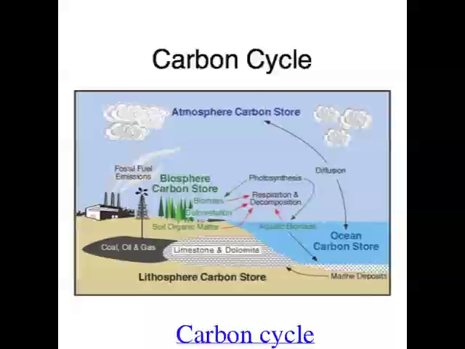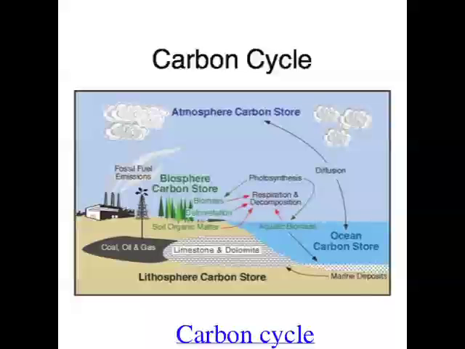So to go into a bit of detail about the carbon cycle. Basically, the carbon cycle involves plants taking in carbon dioxide from the atmosphere, and then they convert that carbon dioxide into food, or into glucose, via photosynthesis. And then animals eat the plants as food, and so they take in that carbon. And then aerobic or cellular respiration takes place, and that breaks down that organic carbon, and then they release that carbon back into the atmosphere as carbon dioxide in their breath.